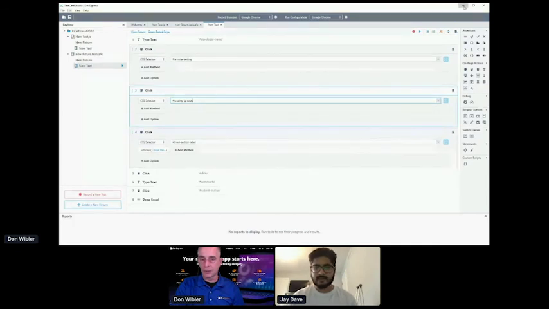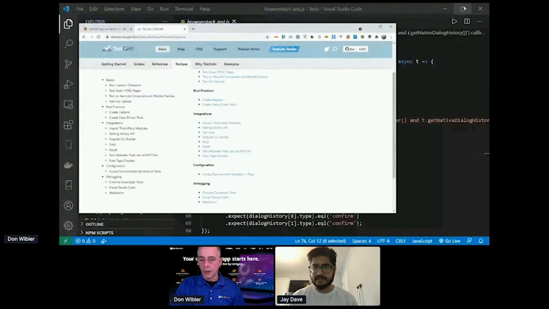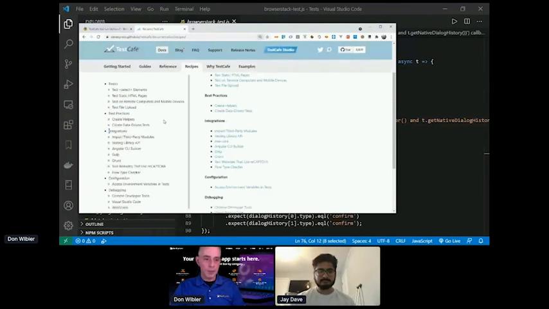Awesome. Question: is there a way to integrate TestCafe into the pipeline and see the results of the report within that pipeline, for example? Absolutely. If we check out the documentation section on the TestCafe website, we have the recipes, as I mentioned earlier. We have a section which is called integrations. I'll make it a bit bigger so you can read it more clearly.